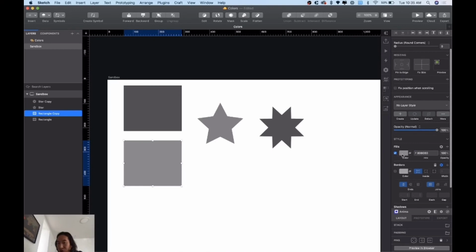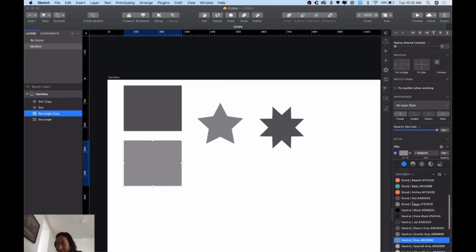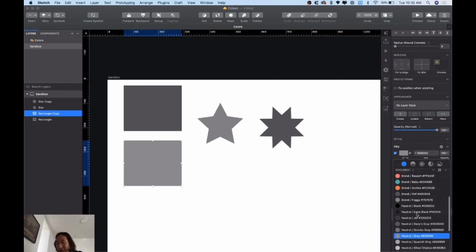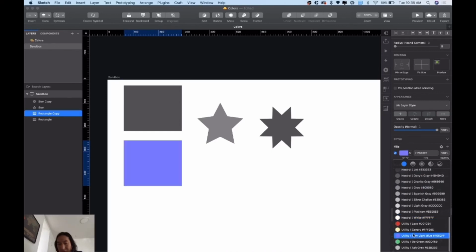So in the fields, instead of using the global colors, you just select the library color that you are using. Here's the current document, of course, but if you attach this document to another project, you can just select the name of the document and change the color as you need. And this is really cool and super handy, and it avoids a lot of mistakes when you need to select a specific color.